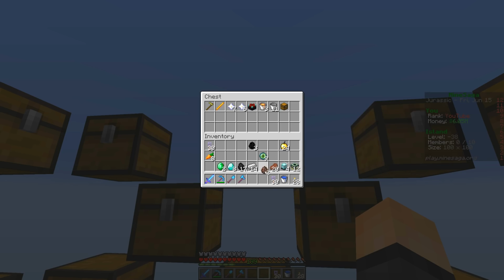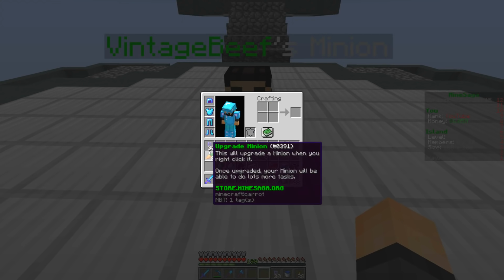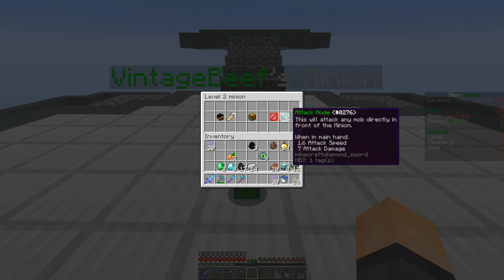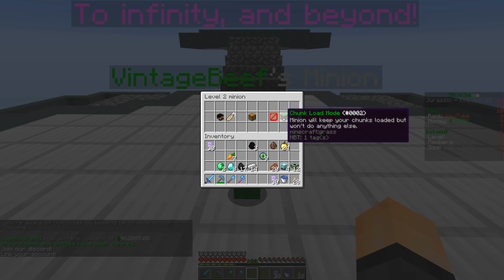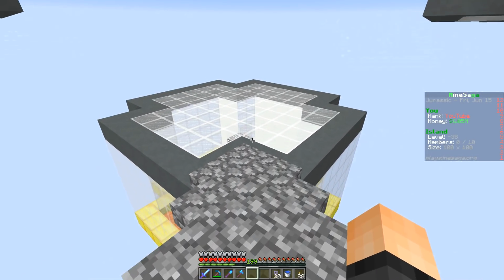I still haven't even, okay, let's do the minion thing right now, because I also asked them, how do I upgrade a minion? And they said you just right click it with the upgrade. So did it give him extra stuff? Attack mode? Mine mode? Chunk load mode. Aha. Hold on, little minion guy. How about we keep you here at all times?